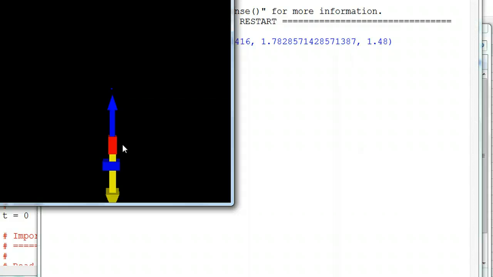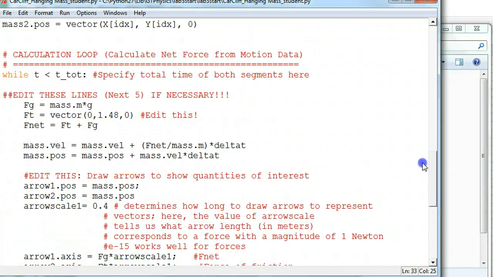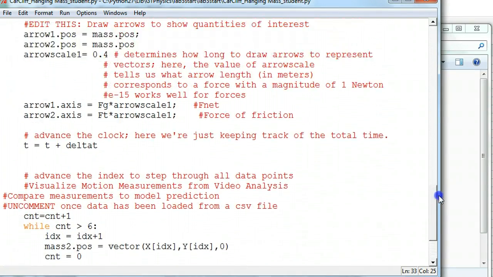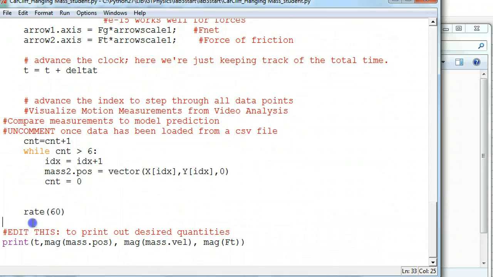And there's clearly some sort of a divergence taking place here. If I want to see more specifics about what might be going on, I can make a graph of their positions versus time. So I'll just briefly show you how that might work out. I go down here, and you can see that I don't have any sort of a graph lined up. But I can add that in.